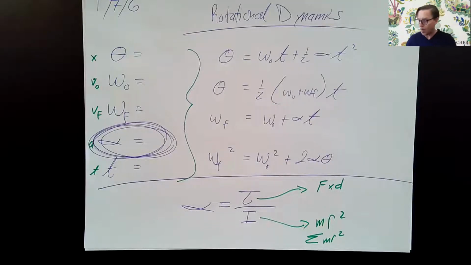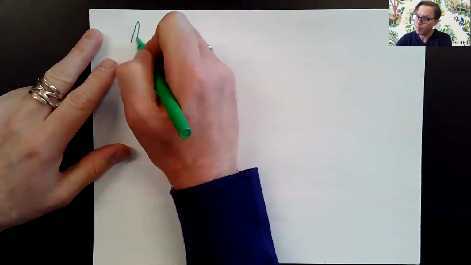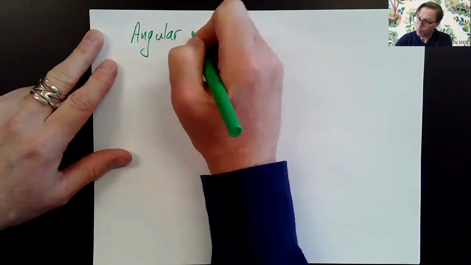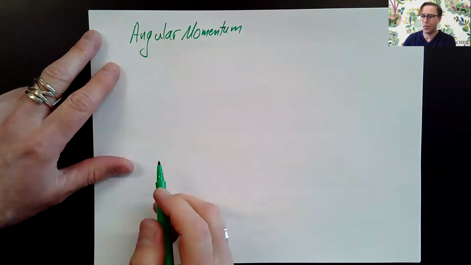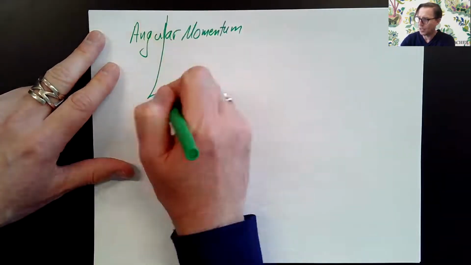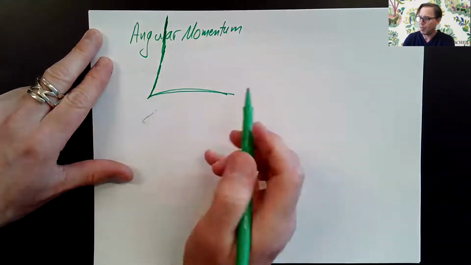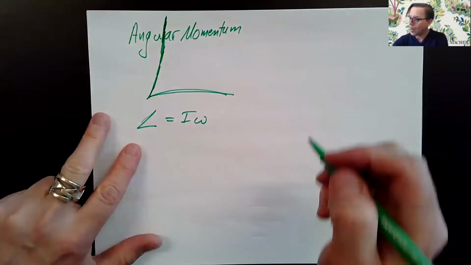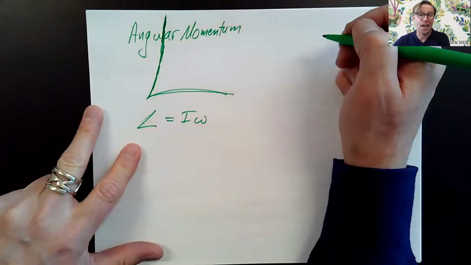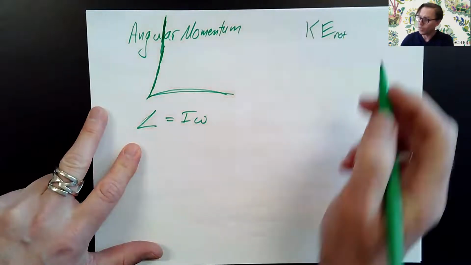Now, there are a couple more advanced topics in the chapter. Angular momentum. And I know you're sad because I just wrote a regular lowercase l there. Don't worry, I'm going to change it. Angular momentum. There we go. We've got our big capital L there because angular momentum, L equals I omega. That's angular momentum. And we've got rotational kinetic energy, or angular kinetic energy. It's most fun to write it like this, KE rot. The rot stands for rotational.